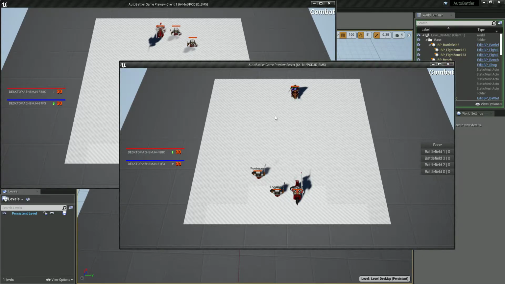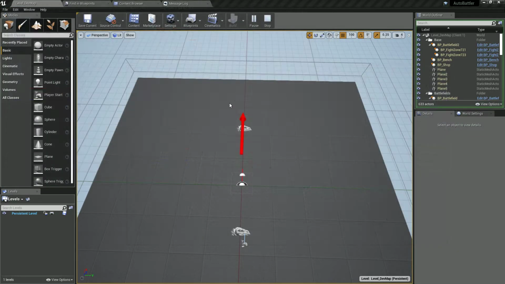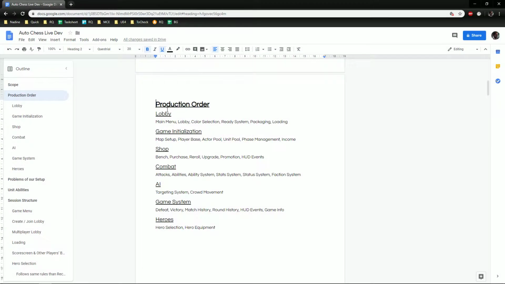Because I don't know if you remember, but the logic we're going to re-enable is just going to make units able to fight each other using melee attacks. So these are the first steps we're going to follow.